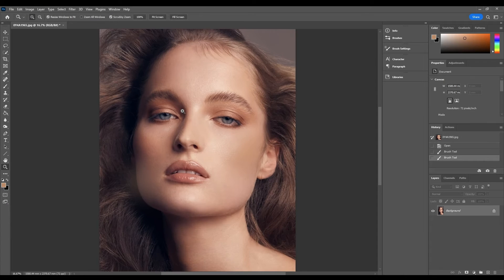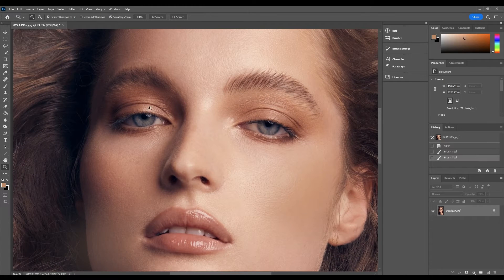So all we're going to do is zoom in — you can see there's already a catch light here. We're going to get the lasso tool just up here on the left hand side, and then I'm going to feather this out by about 20 to 30 pixels — let's go 30. It's going to depend on the size of your image and how you feel best to do this. Then we're just going to draw around the catch light with the lasso.